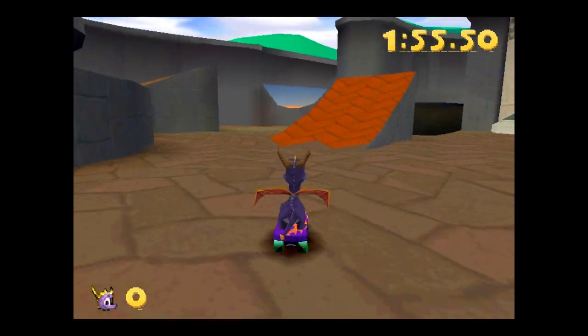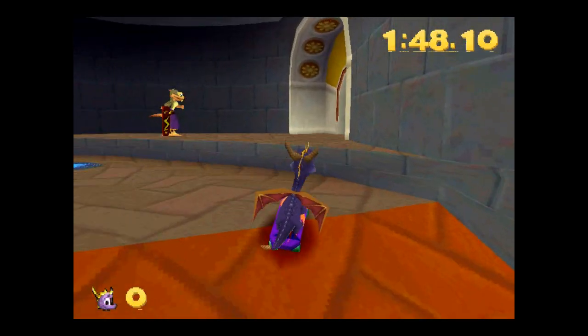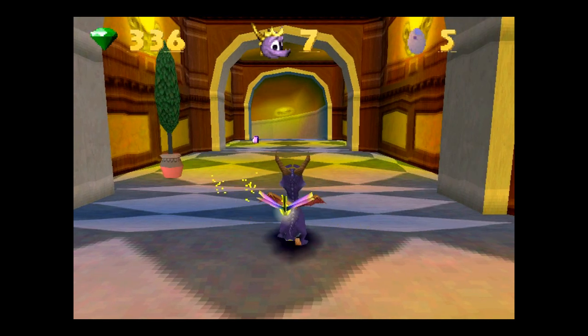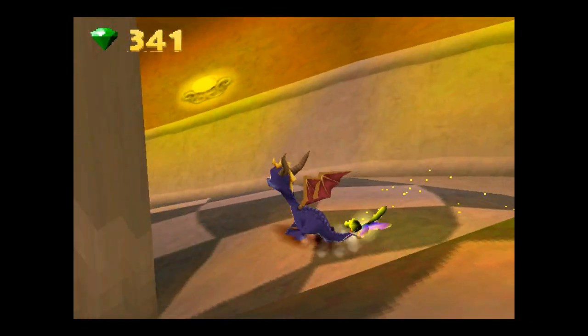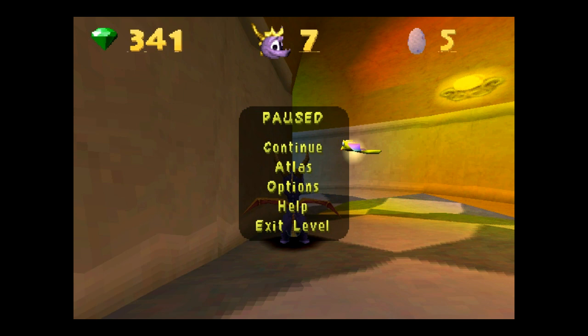Let's just go over here. And man, I missed. So that's that. Take some water. Okay. Let's check the atlas. Did we get all the dragon eggs? Hop to Rapunzel. Okay. Yeah, hop to Rapunzel. There's an extra one, too. So. Let's go look for those.